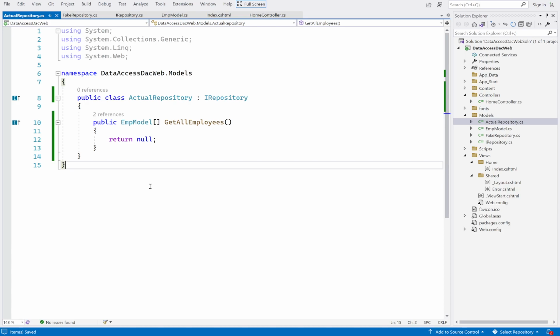Right, guys? Okay, up to here? Fine. Now I want to pull the data. How will you pull the data? From SQL Server, help me.